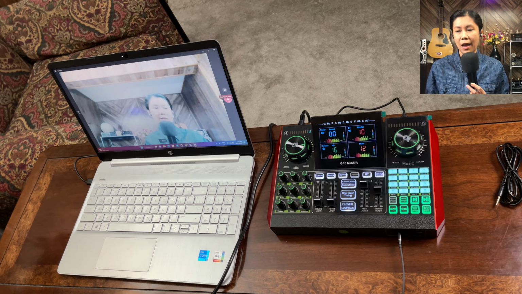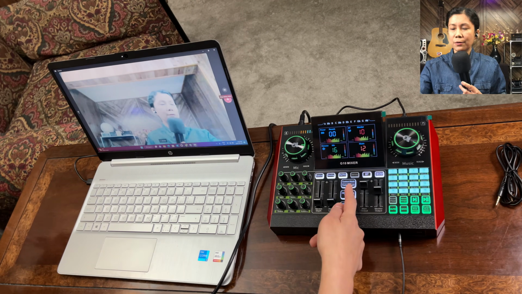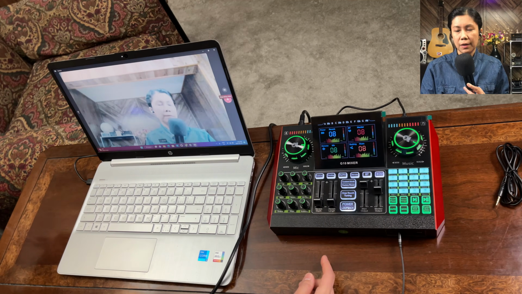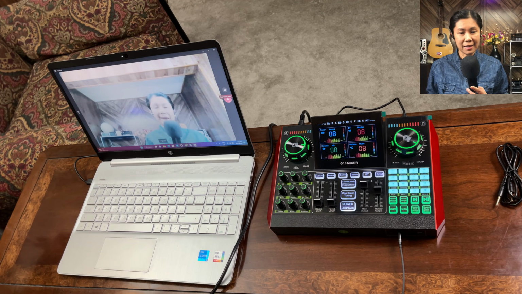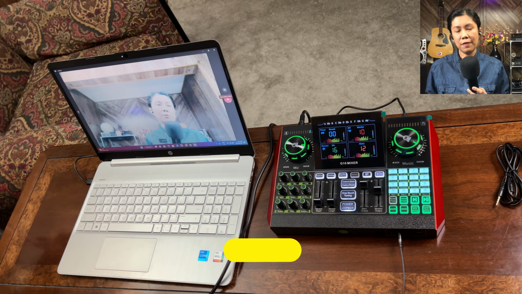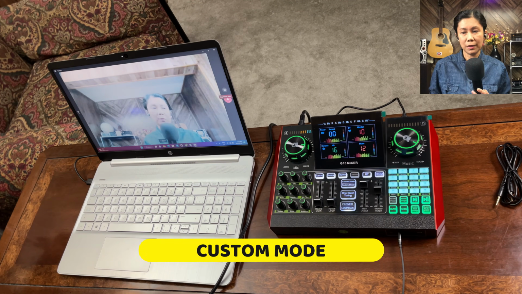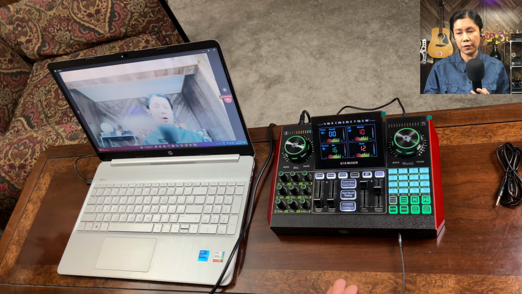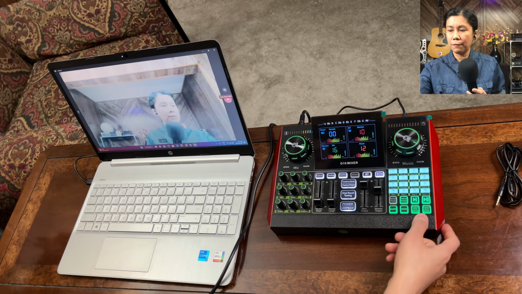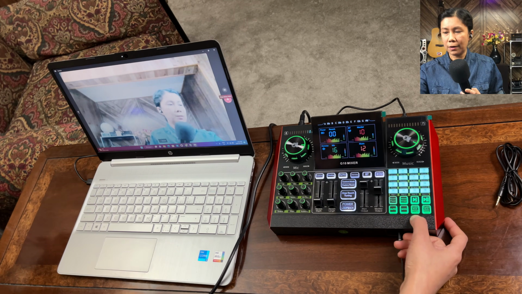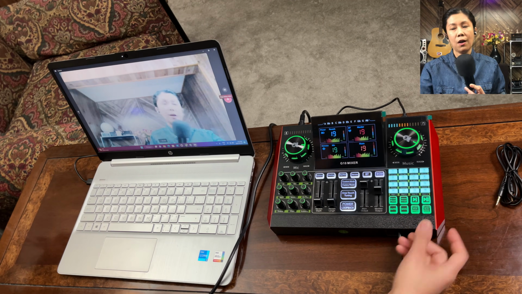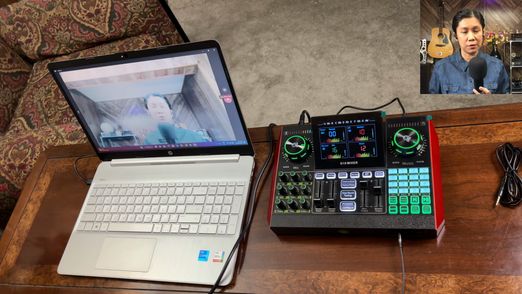As I mentioned, I am going to show you how to use the custom mode over there. Now, if you just got a new one, just so you know that it is preloaded with a custom mode over here. To check, you tap this one, custom mode storage. Okay, so it will tell you that storage is full because, as I mentioned, this one is preloaded with saved custom modes up to 19.